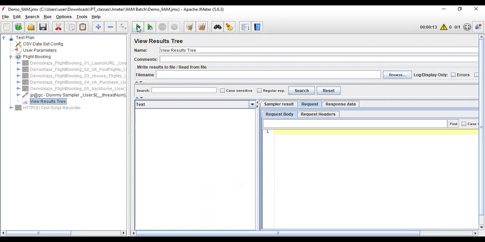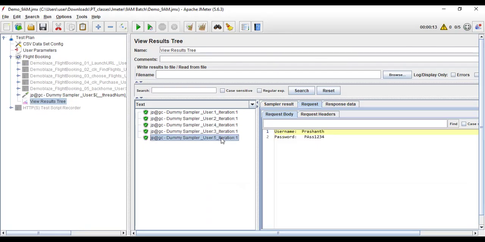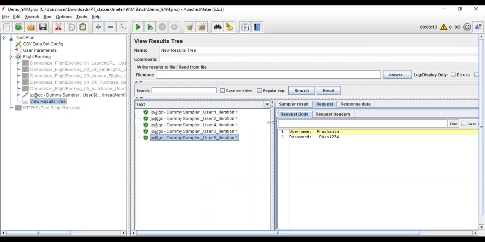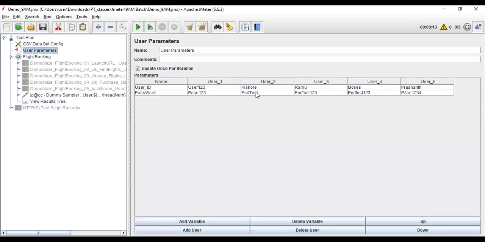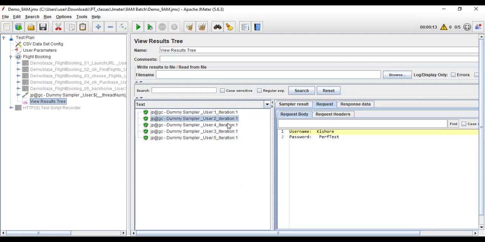Now when I run this, user 1 iteration 1, user 2 iteration 1, user 3, user 4, user 5. It depends on which user comes in first and which comes next. User 2 should be Kishore, user 3 should be Ramu, user 5 Prashant.